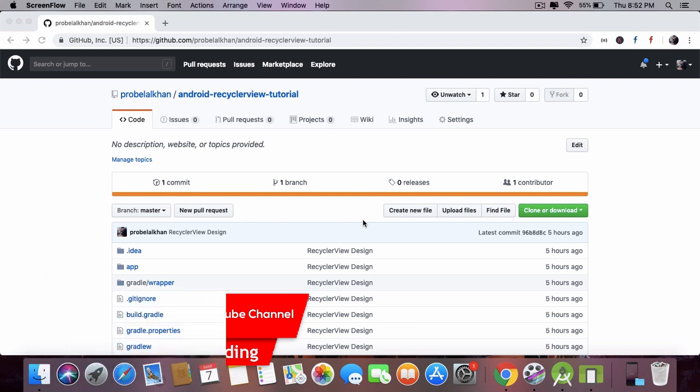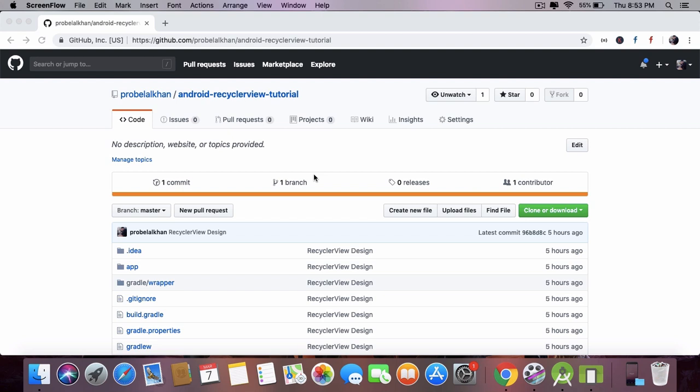Okay. Now, for RecyclerView, we will create a new project. But here, I am going to cheat a little. I will not create an empty project, but I will pull this project from this GitHub repository. It is my own project, and I am pulling it because I have done the XML part. Because writing XML is so boring and you will also get bored if I write it in the video. So this thing you can do on your own.